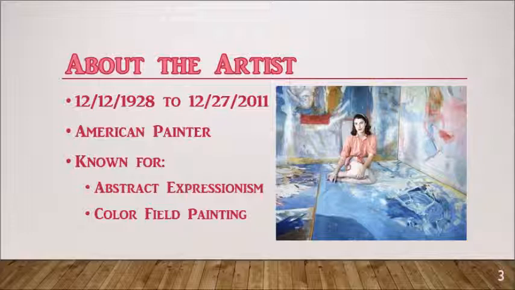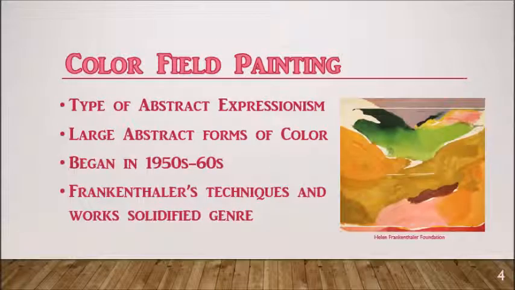She was an American painter who was born in 1928 and died in 2011. Her work is generally classified as abstract expressionism and color field painting. Color field painting is a branch of abstract expressionism known for large abstract forms of shape and color. Frankenthaler's Nature Abhors a Vacuum, shown here, is a good example of a color field painting.